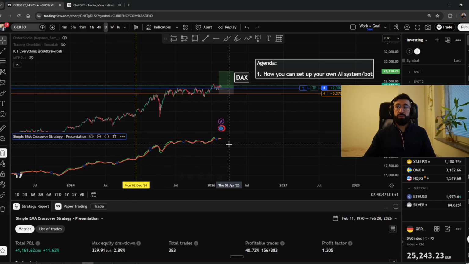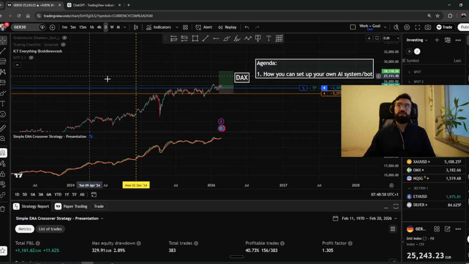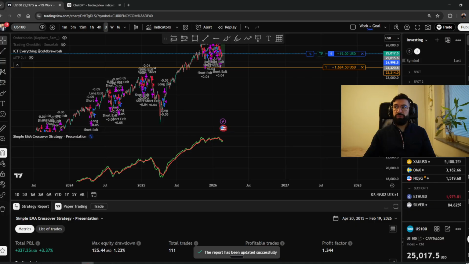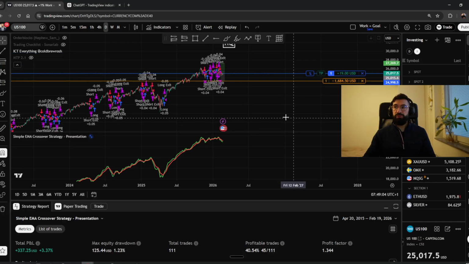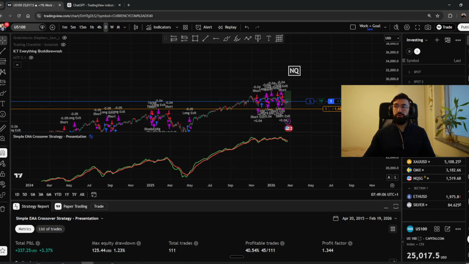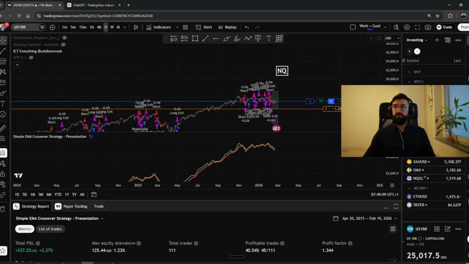I can close the strategy, and I can see that if I use this strategy, it's going to give me 11%, and you can see the list of trades that it's going to make me take. You can change the symbols.